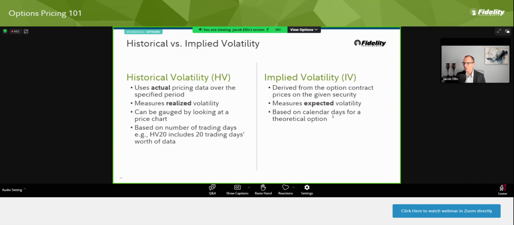We don't need to look backwards and only measure the days where the stock price actually traded. Now we're going to look forward. So an IV30 is going to look 30 days or approximately 1 month into the future and would be equivalent to the HV20, even though it's a different number. Since they're measuring a different thing, you're going to use the HV20 to compare against IV30.